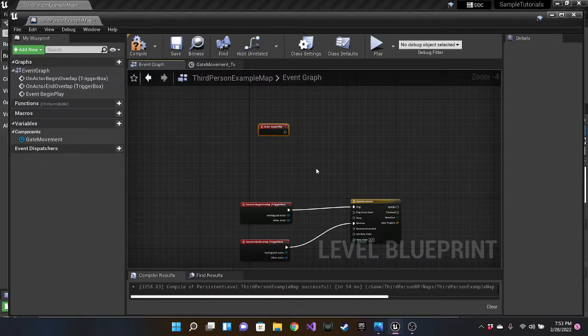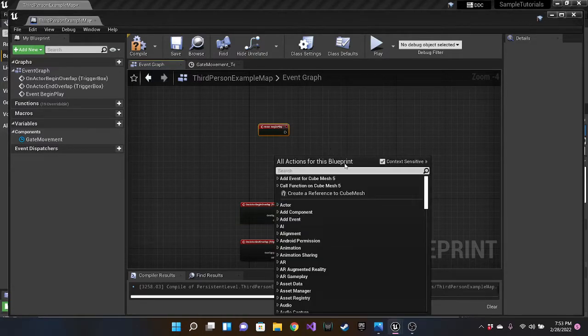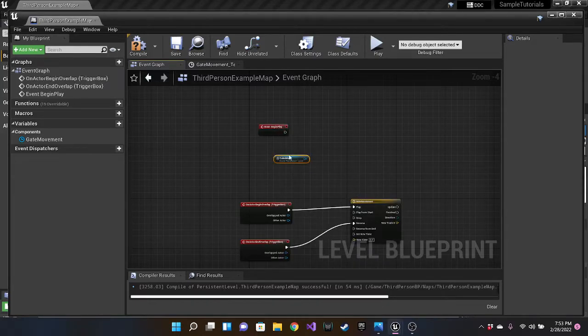Our event begin play, right here. We're going to right click again. Find this, create a reference to our cube mesh. Cube mesh is what we're using for our gate door, which is perfect, which is fine. We can rename that to whatever we want.